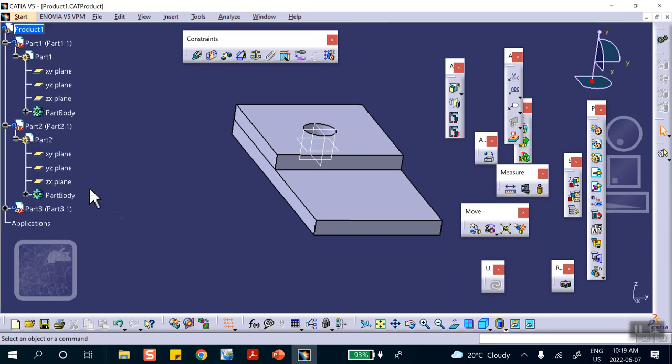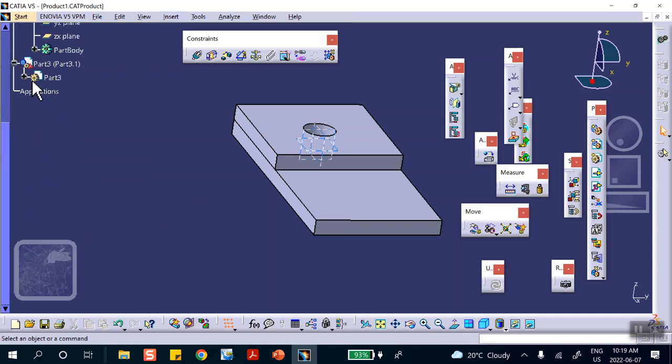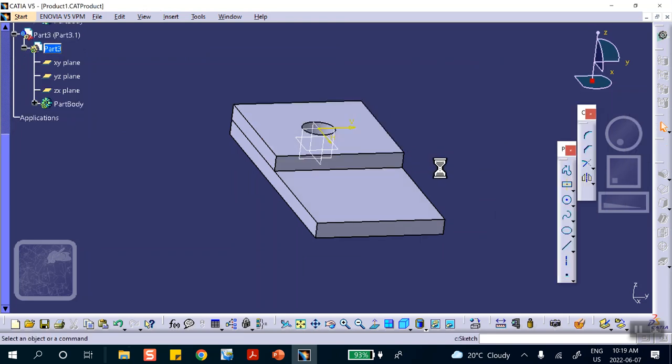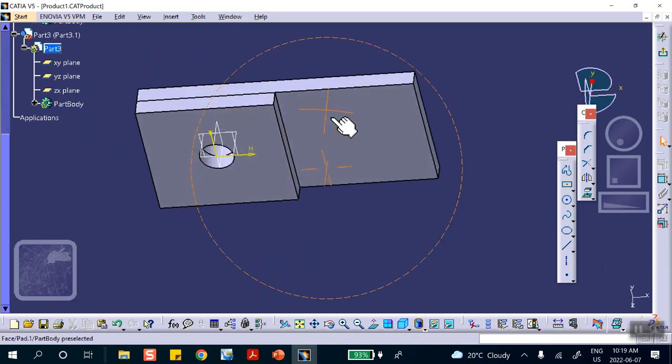Okay, good. So let's go ahead and make it. Now, on a convenient plane, and for me the convenient plane is that top one, but it really doesn't matter. I'll use the top one. So I'm going to project that circle.